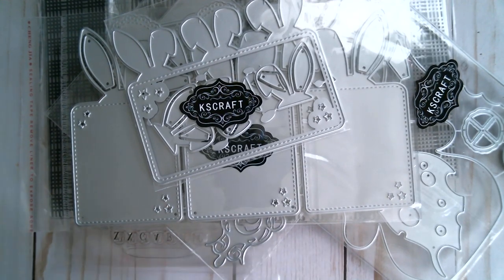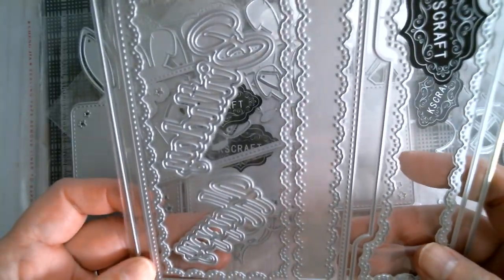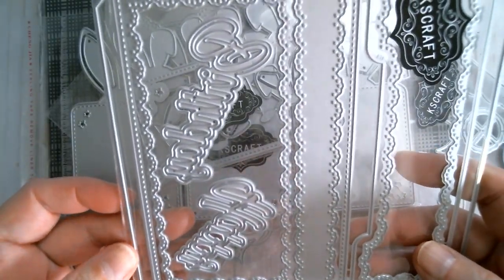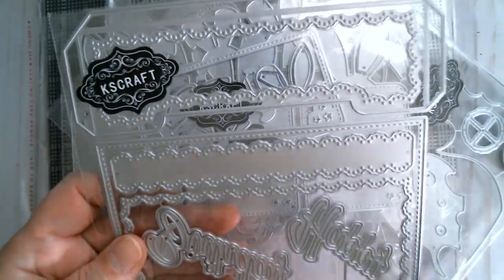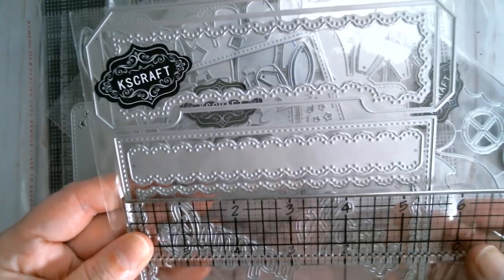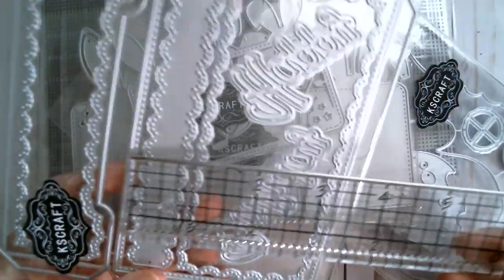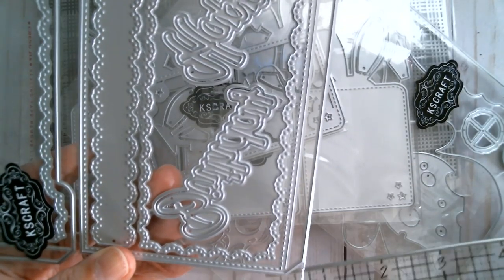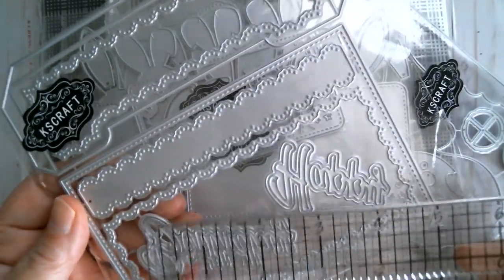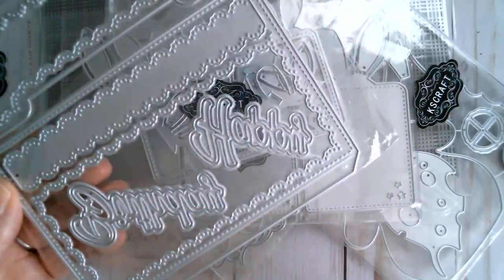I also received a money envelope. I'll need to make it up to give full dimensions, but measuring within the tucking tab it's going to be five and a half inches by three and a half inches. The tab tucks under, so five and a half by three and a half when fully made up — and inside there it says 'Happy Birthday'.